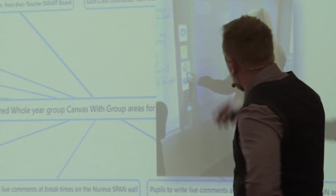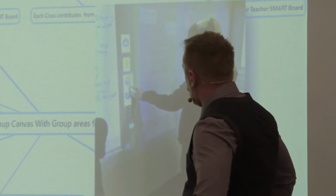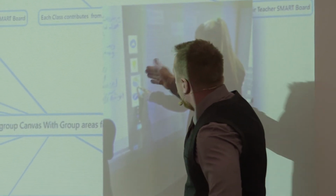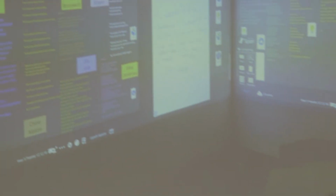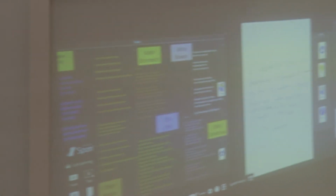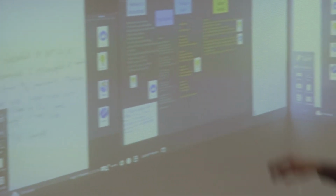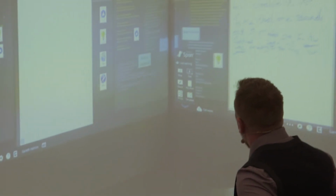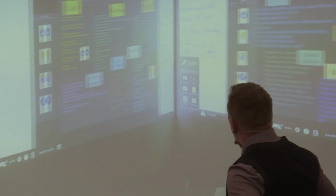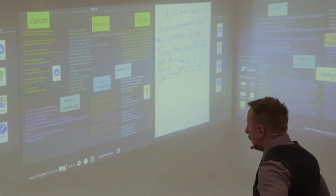So here's a year 6, so this was year 5 work, year 6 reviewing it. So they're reading it, they're looking, they're thinking, actually they could improve this section, that's a very good area, and just dragging it across. So here's it running live. So there are the icons. Those are the areas where children can write the peer reviews, or the comments that they're doing. It's fantastic. We've got kids walking past with their coats on, wanting to go out and play football, and they're doing a double take.